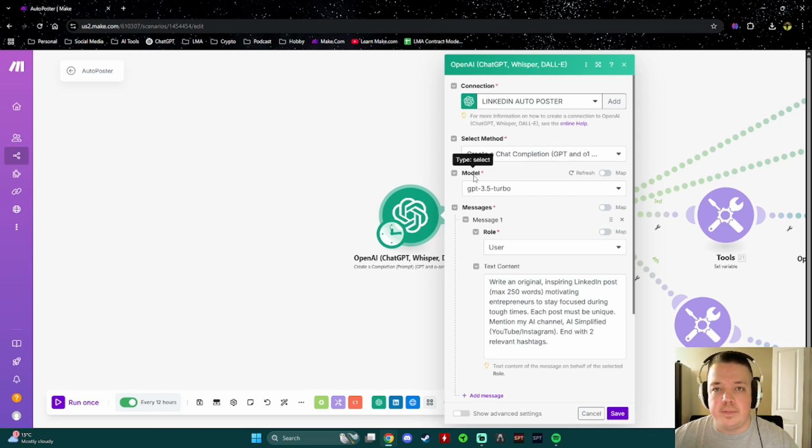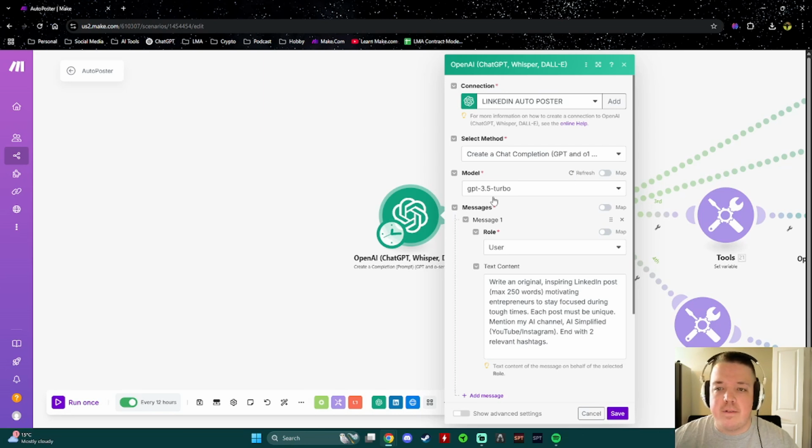You then choose your model. Now, if you want live real-time data, depending on the type of bot that you're setting up, you would use 4.0. 4.0 is a little bit more expensive to run, which is why most creators that you see will use 3.5 Turbo. 3.5 Turbo is roughly like a tenth of a cent per command ran, something like that. It's very, very cheap. So I use 3.5 Turbo for most of my stuff, with the exception of newsletter writing or script writing or that kind of stuff. I'll use 4.0 because 4.0 just generates slightly better, more detailed stuff.